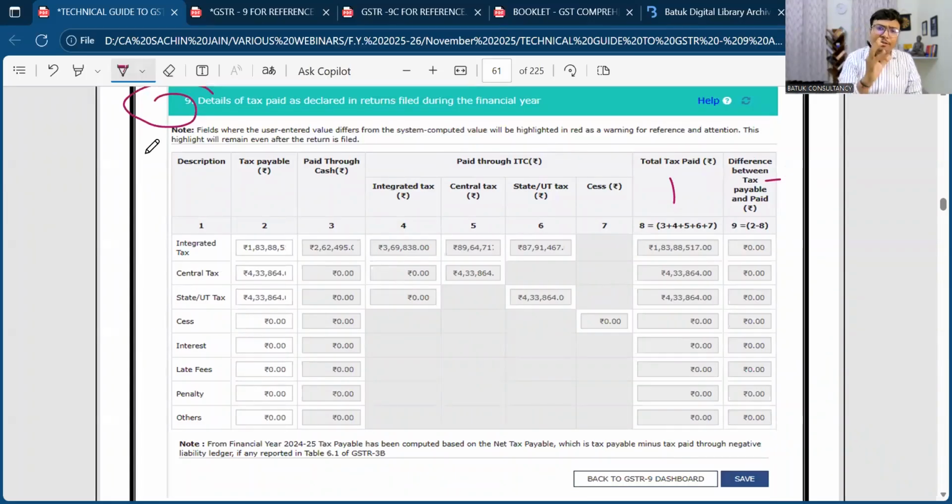While filing your GSTR-3B and GSTR-1 for financial year 2024-25, you have not reported a specific sale on which the tax liability is 75,000 rupees under CGST and 75,000 rupees under SGST. You have not reported it till 30th November. While filing the GSTR-9 return, you come to know that this particular amount of sales we forgot to report.